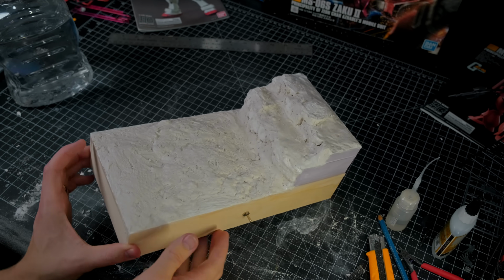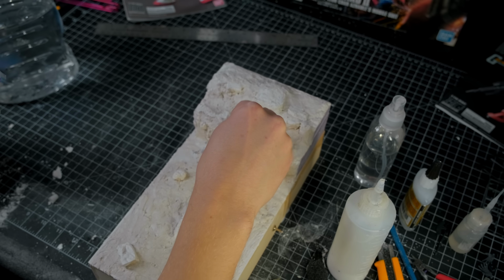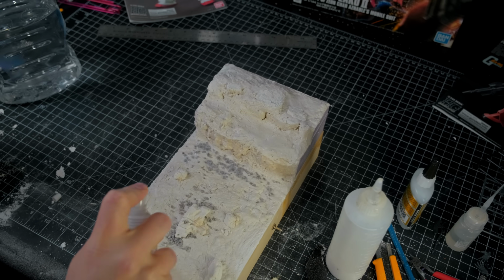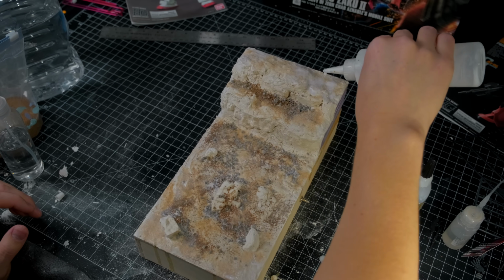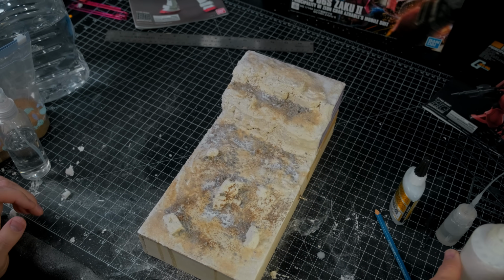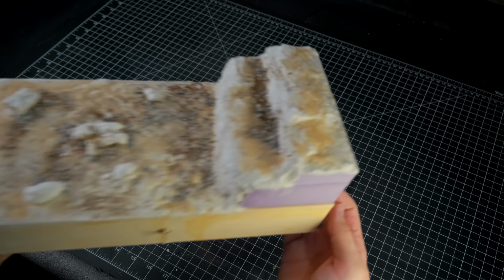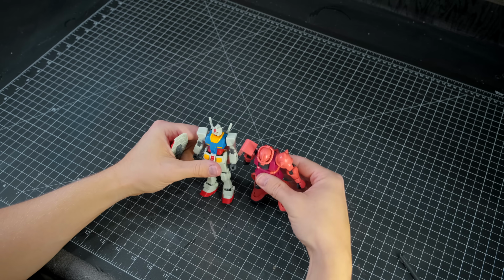After the base was covered, I sprinkled on some rocks, sand, and finer sand. And then I glued it all down with isopropyl alcohol and watered down glue. The isopropyl alcohol breaks down the surface tension and allows the glue to spread out a lot better. After that, I set the base aside to dry, and I moved back to the mobile suits.